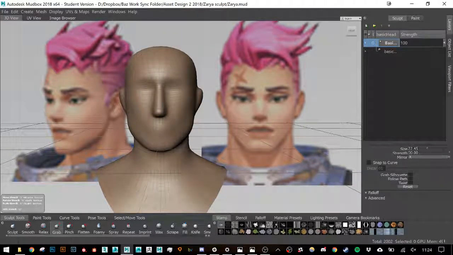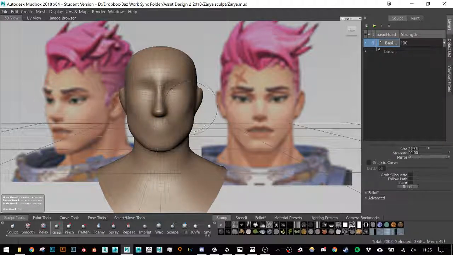And I'm working only from the front at the moment. So I just want it to look good from the front. And later I'll go and fix stuff from the side as well. And just spend a lot of time on your base layer, because everything you add on top, on the other layers, all the extra details and stuff, are built on top of your foundation layer. So try and spend some time on this foundation layer getting it right. Now, worst case scenario, if you do make a mistake, you can always come back down to this layer. So that's okay. Just remember your subdivisions and make sure you're on the right subdivision for that layer.